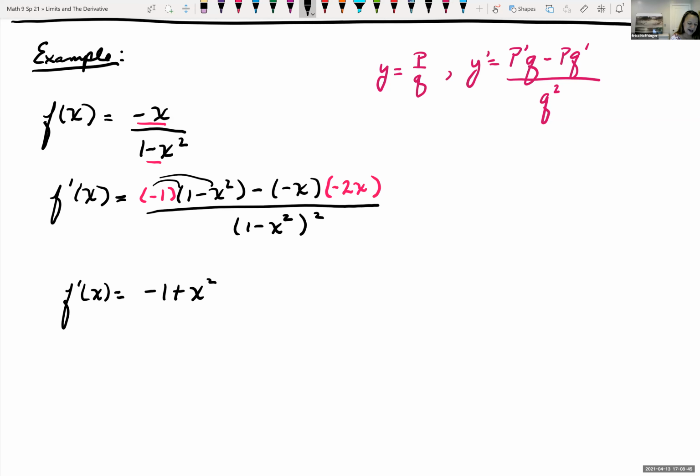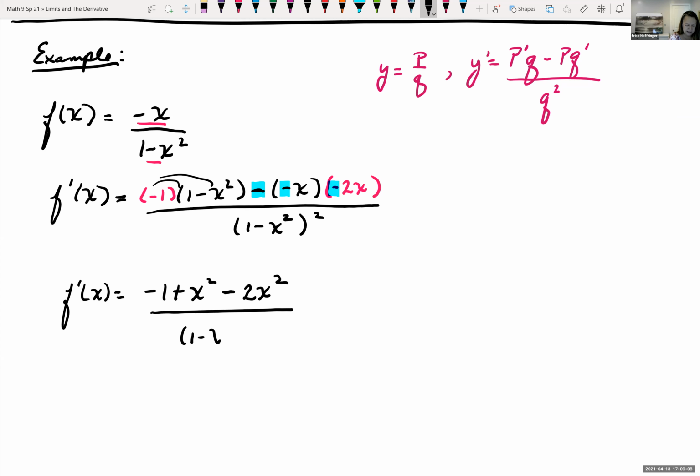So I notice here we got multiple negatives, and it's all multiplication. So a negative right in here times a negative in here, that's positive, times another negative, that's negative. So this is going to be a minus. And then an x times a 2x is a 2x squared, all over this denominator quantity squared.